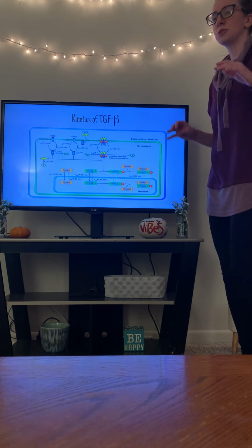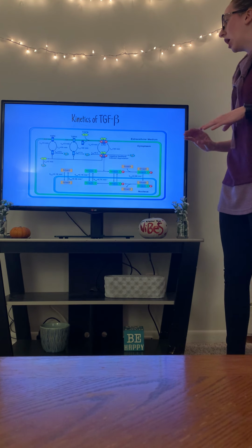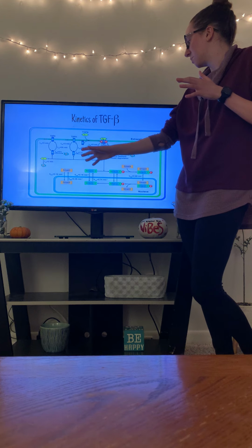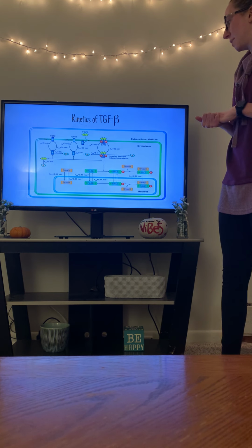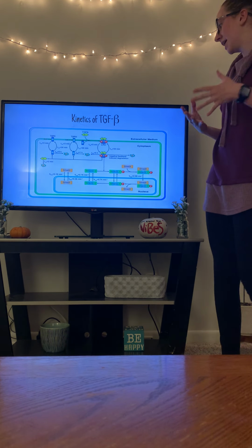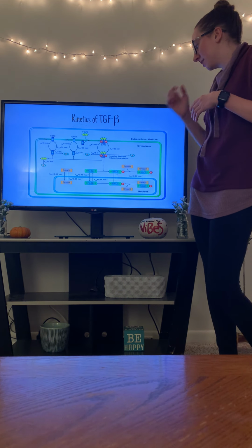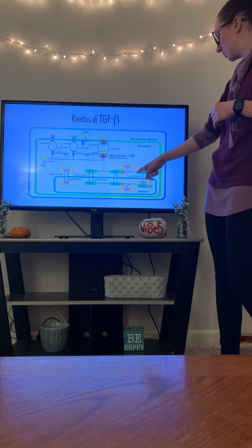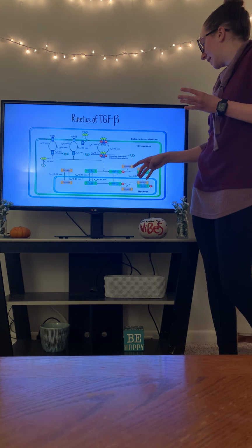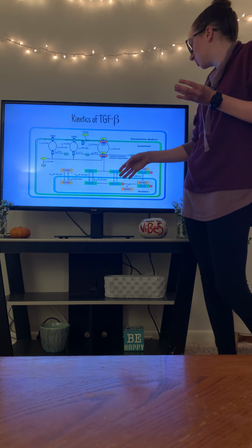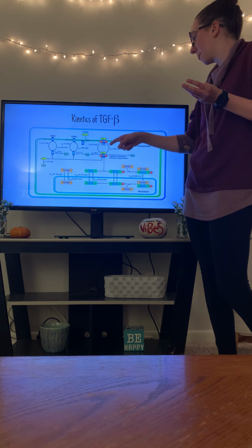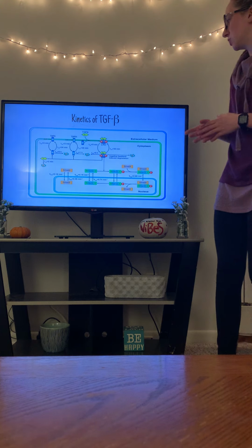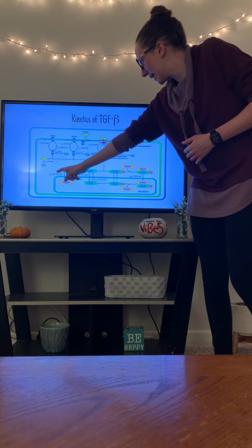So, the general kinetics of TGF-beta. This structure basically tells you the general kinetics of the different steps of TGF-beta, including its phosphorylation, then the phosphorylation of SMAD2/3, and then its combination with SMAD4, and then obviously that leads to different outcomes, and it gives you your half-life and also your Ks.